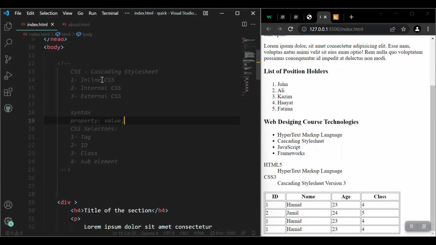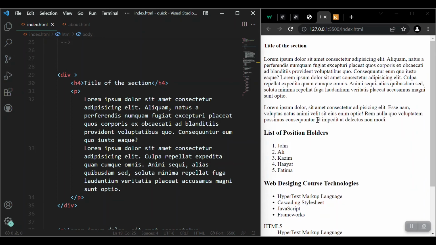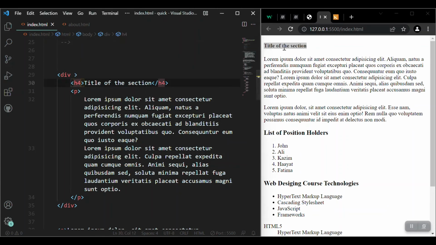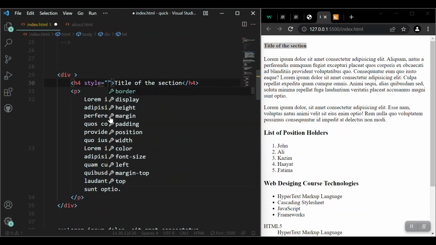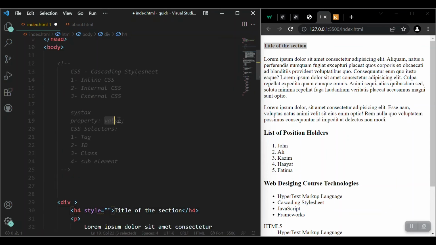So how to use inline CSS? Let's consider a scenario where we want to style our title and our paragraph here. We'll go to the h4, which is the title of the section here, and write a style attribute. Inside that we can write the CSS property and the CSS value for the property.